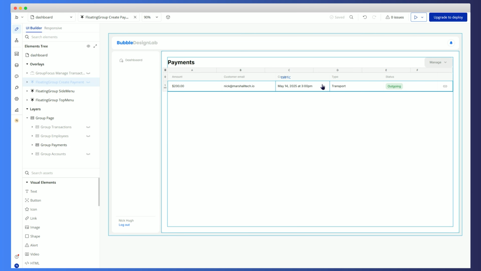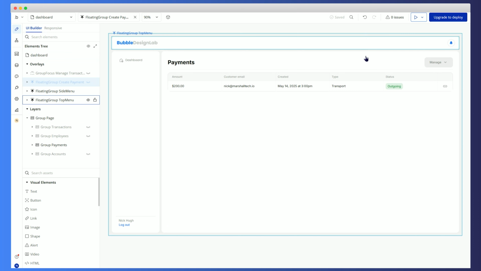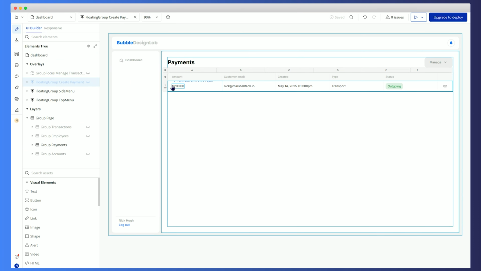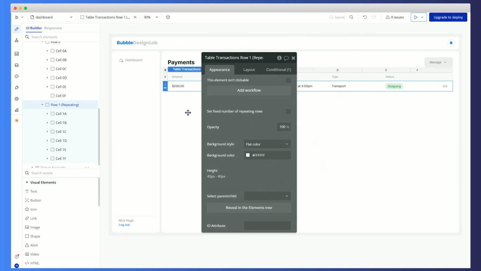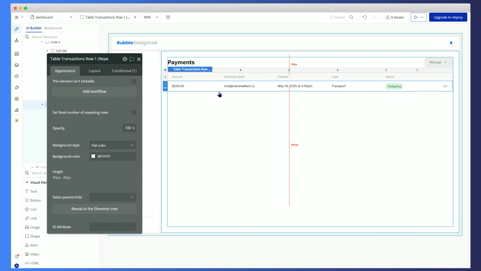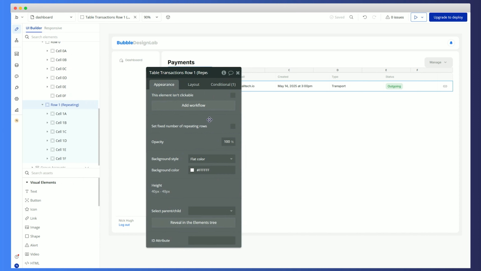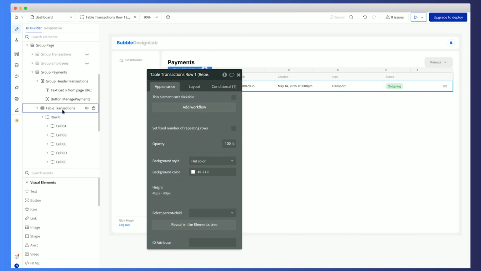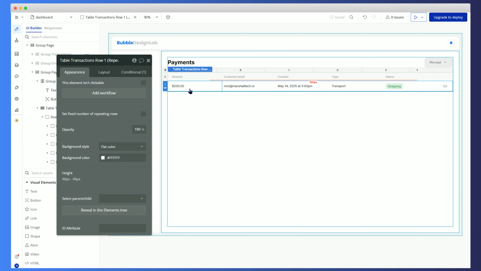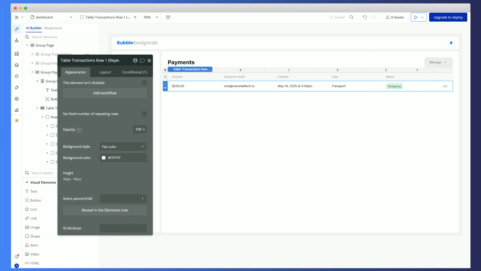All right, so let's jump straight into this video so we can get this done nice and quickly. What we're trying to do here is build a floating group pop-out that comes from the side when we select a certain bit of data in our app. In this case, it's going to be this line item that we've got here in our table. When someone clicks on this payment request, I think the data type, it's a transaction. When someone clicks on this transaction, we're going to open a floating group panel from the side that's going to show us a bit more information.